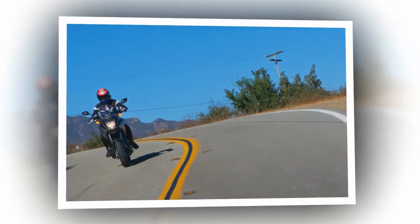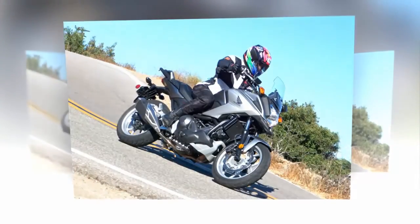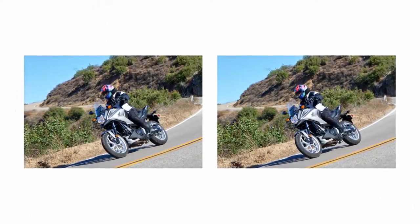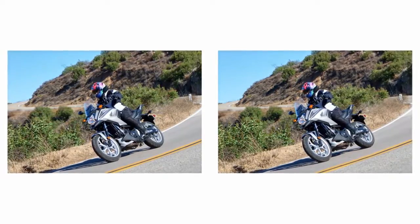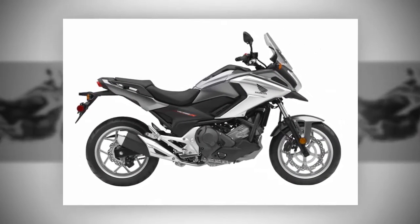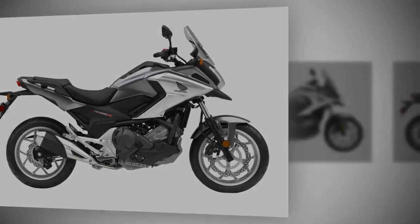The NC700X is a great everyday, real-world bike — reliable, practical, thrifty, suitable for newer riders, as well as anyone looking for a drama-free experience. The torquey motor provides enough muscle for a fun ride, and if you opt for the DCT version, you can ride fully automatic, paddle shift, or a combination of both. The DCT is especially welcoming to anyone who has never used a clutch in any vehicle, something becoming far more common for younger riders. From commuter duties to around-town romps and weekend adventures, the 2016 Honda NC700X DCT-ABS has you covered. Don't forget to put on the parking brake.